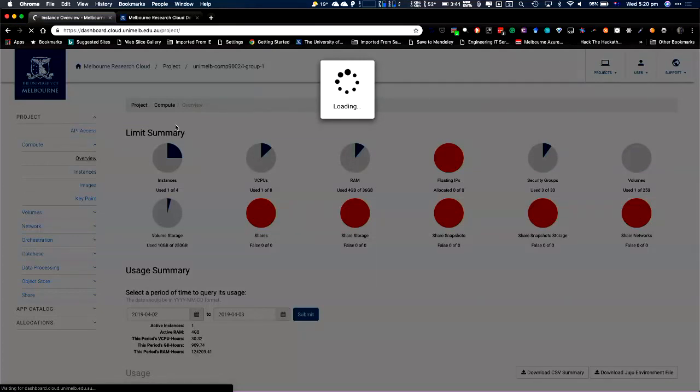As I say, if everyone logged in now, you'd see PT 1, 2, 3, 4. You're not going to see Group 1 because everyone has to log in. So they all look the same. They all say Unimelb conf 90024 Group 1, Group 2, Group 3, Group 80. But you'll only see that when I've added you from the Google sheet, where Team 1 is 5 people and Team 2 is whatever. I have to add you manually.